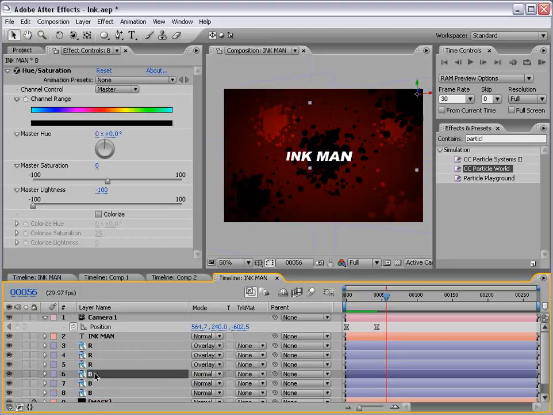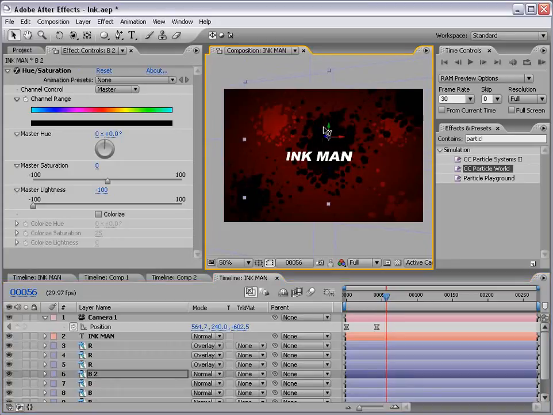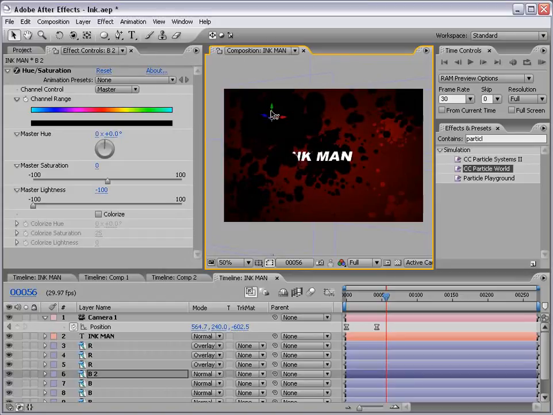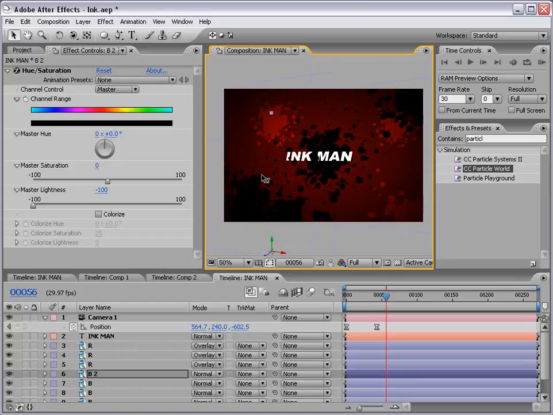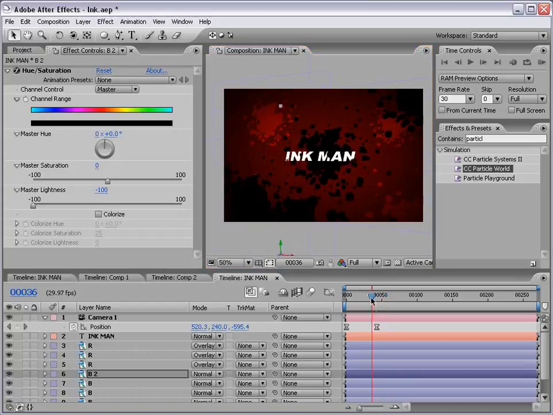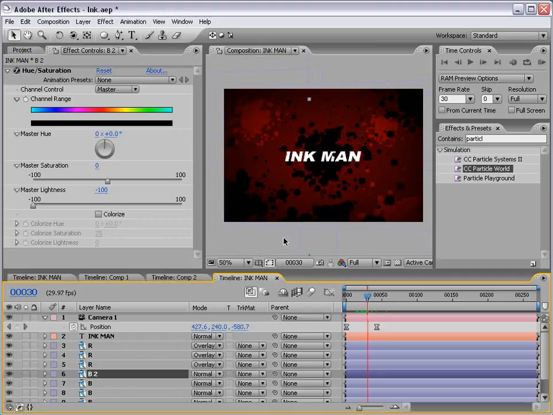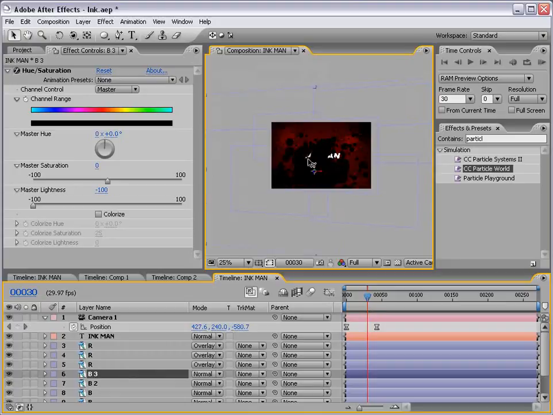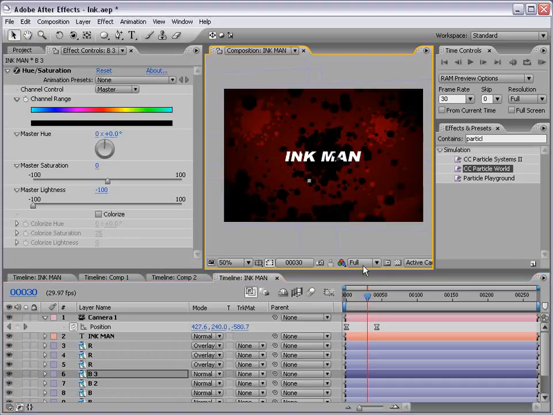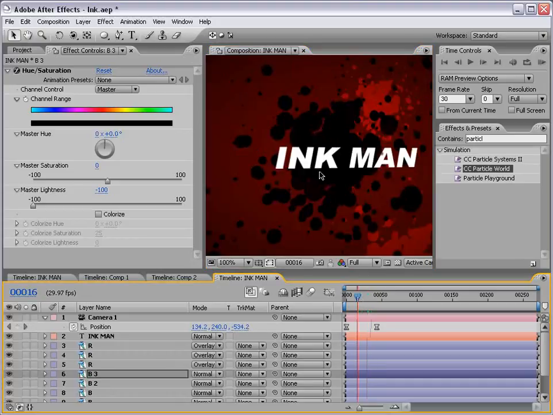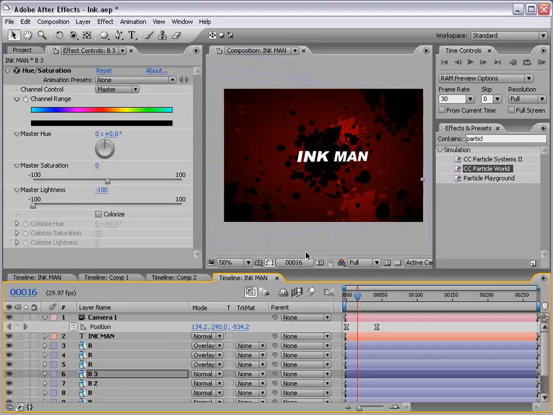What I'm going to do is duplicate one of these black ones and just move it around by the X and Y, and then bring the Z axis forward. And then just kind of position it so that it's not overtaking the composition. And that way we get a little bit of some parallax so that the elements look a little bit more dynamic. And again, let's put another one just above all of this. And that should be kind of fun. So you can make it as messy as you like.